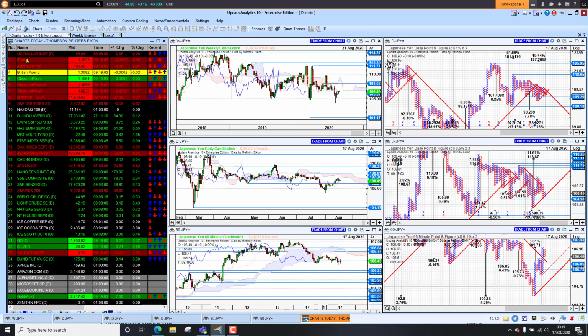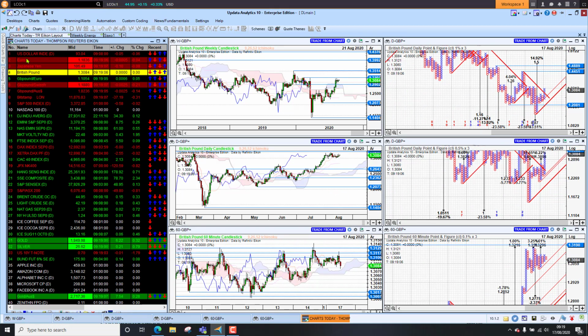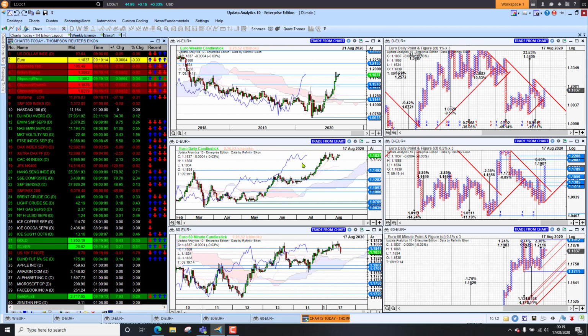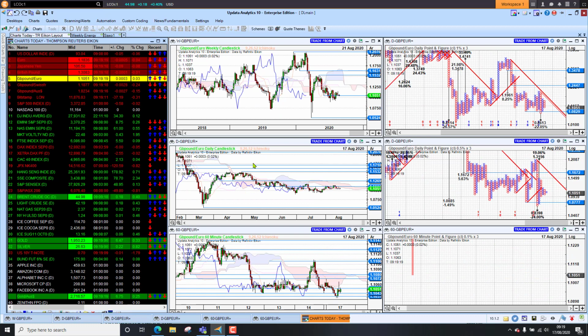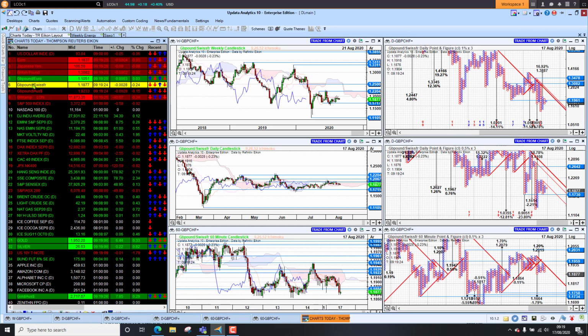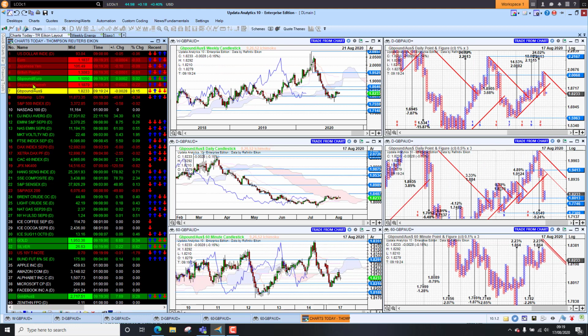And if we look at sterling, sitting at 130.82, we're range bound around this 130 level at the moment. We do have a few upside targets and a couple of downside targets there against sterling as well, so that's quite key. Looking at sterling against the euro, we see here we're short-term bearish as well. Against the Swiss franc we're bearish, and against the Aussie dollar we're sitting at 182.